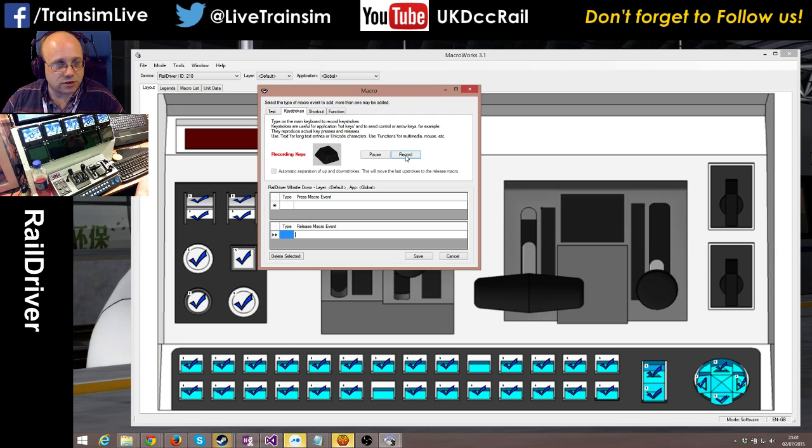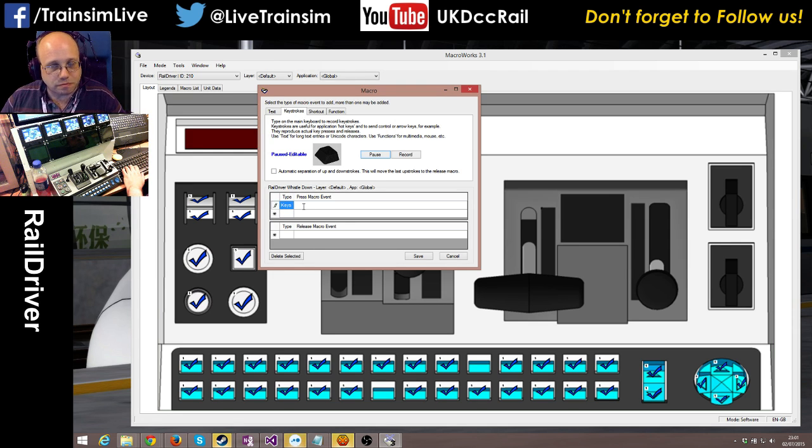Then we'll pause, get it right, go into the top one and click this automatic separation of up and down keystrokes. Let me show you what happens if we don't do that. If I press record and just press the B key and go back to pause, you'll see it's put the down and the up both into here. Clearly I don't want that. That's no use to me at all.